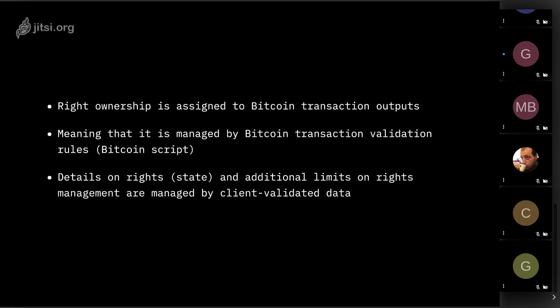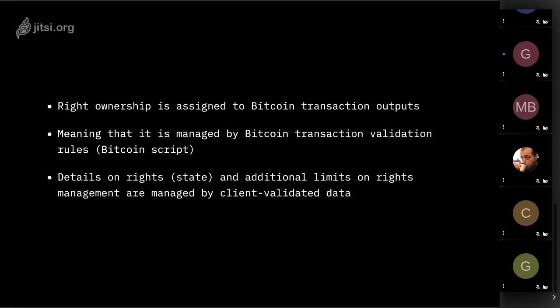So while you wouldn't be able to lose your rights until the Bitcoin transaction output is spent, there might be an improper way of spending a Bitcoin transaction output. If you spend the Bitcoin transaction output in a wrong way, not compatible with RGB rules, you will probably also lose your rights. Not to some other party, but just lose them forever. Meaning that it requires some specific Bitcoin wallet support and so on and so forth.